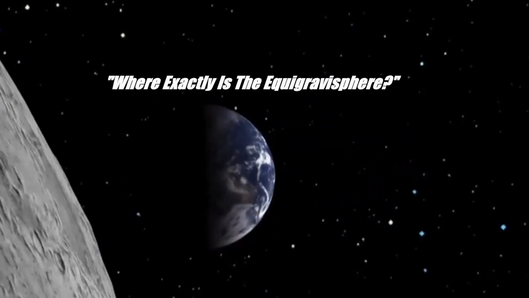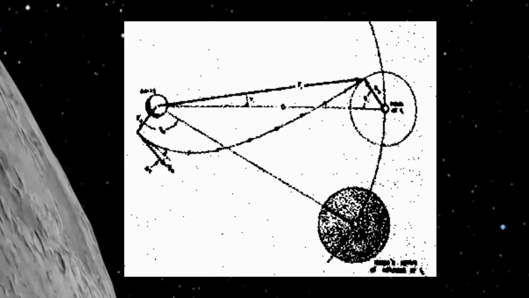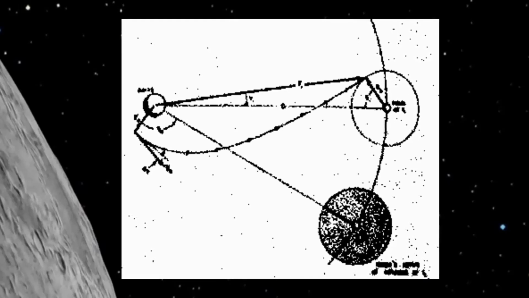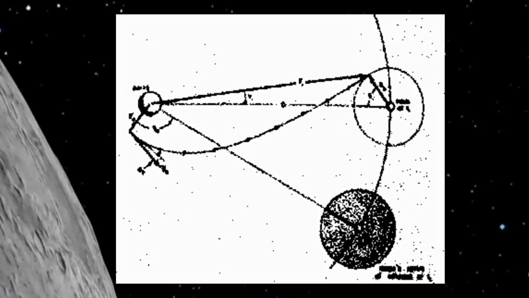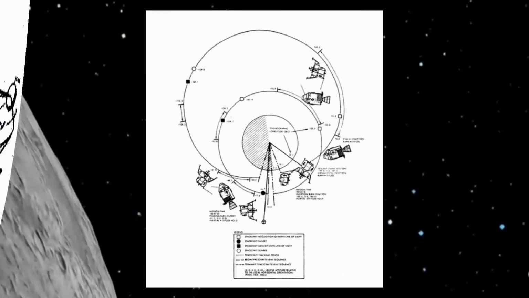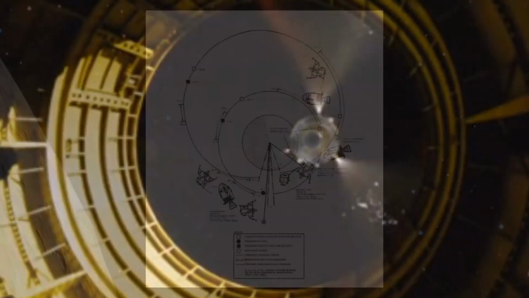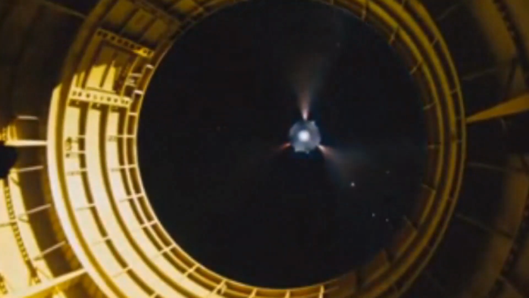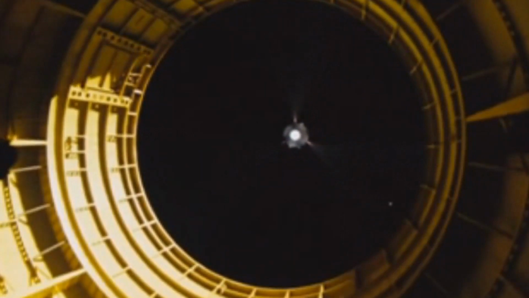Where exactly is the equigravisphere? There's one more curious anomaly, and that is regarding the equigravisphere, the point at which Earth and the Moon exert equal pull or gravity, also called the gravitational neutral point, which was necessary for the calculated neutral point, CNP, at the date and time of Apollo 11. After TLI, the Apollo spacecraft would have needed to be precise in reaching the CNP while factoring in its corresponding decrease in forward velocity due to the pull of Earth's gravity.